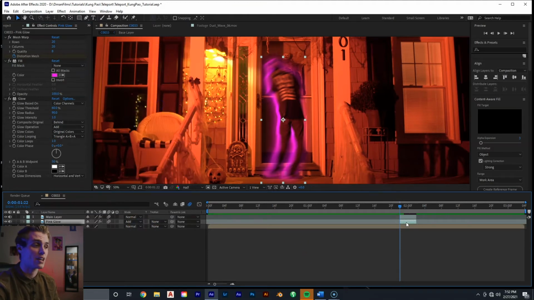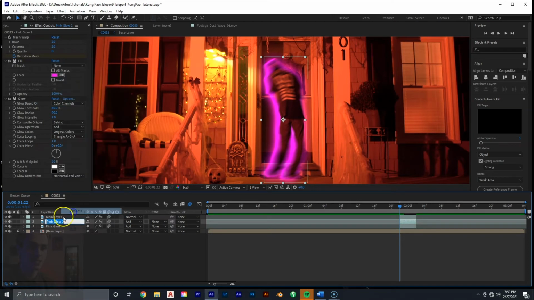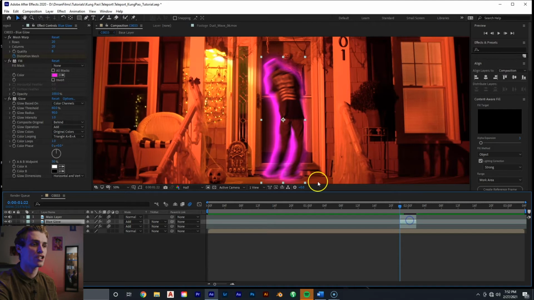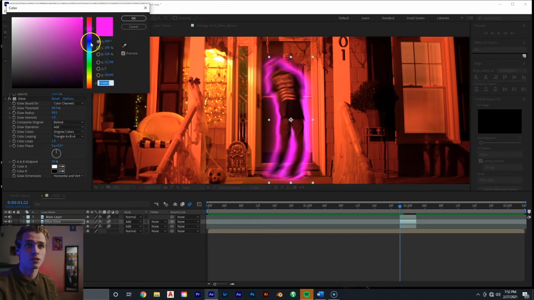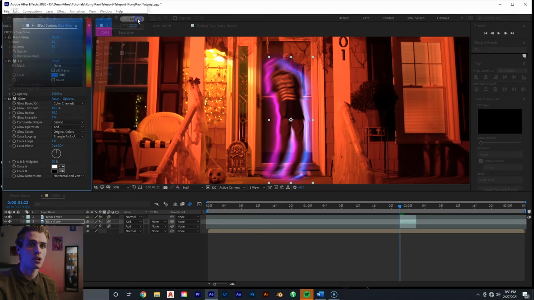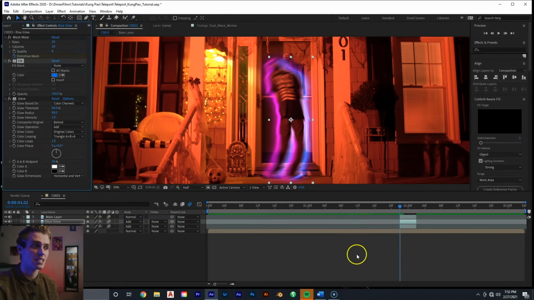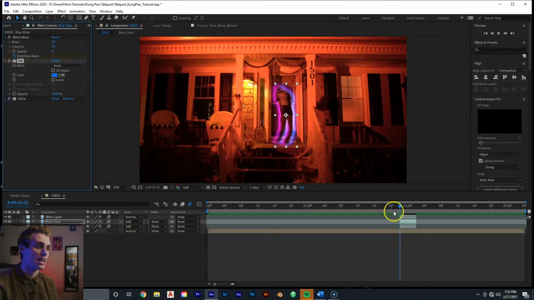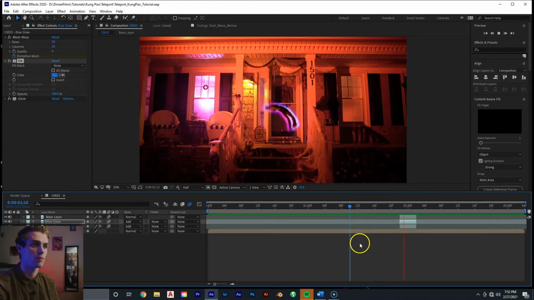Now we're going to duplicate that layer again, and we're going to name this Blue Glow. And we're going to take this shot and shift it over to the right just a little bit, and change the fill from this pinkish purple now to a blue. I like that blue. That blue looks good. What a great guess. And everything is going to stay the exact same. We already have the add blending mode and the glow since we copied and pasted, and now let's check it out. So you can see now we have the same teleport effect, but now with this cartoon glow around our subject.